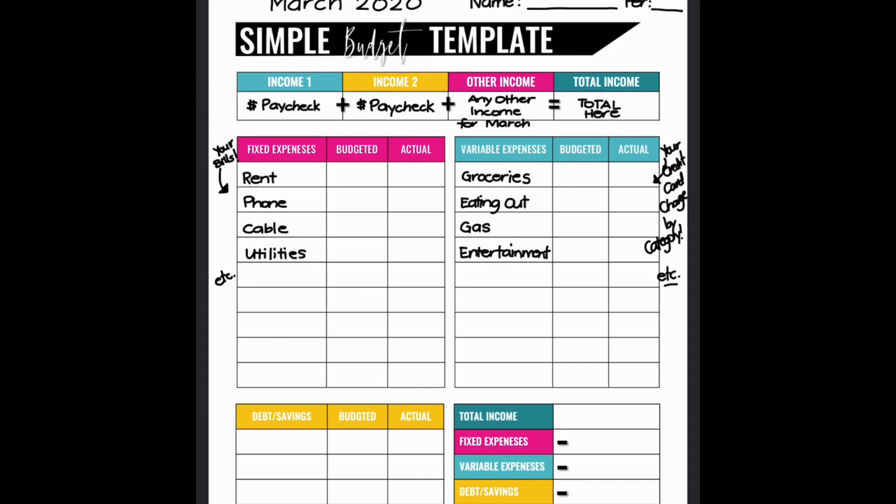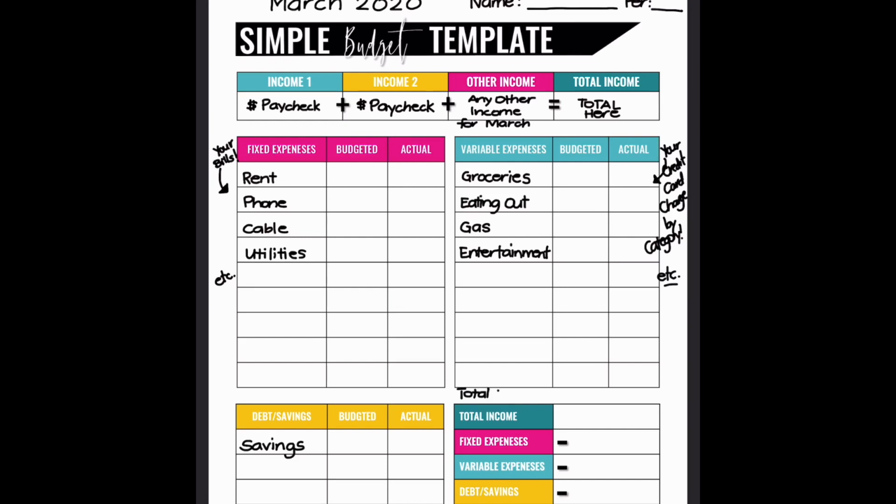Okay, now at the bottom is where you're going to put any money that you put towards your savings. Any money that you deposited into your savings account, you're going to include in this section here at the bottom. Now, you can also put your credit card, what you actually sent to your credit card there as well. But if you're doing it through your variable expenses, that's okay.